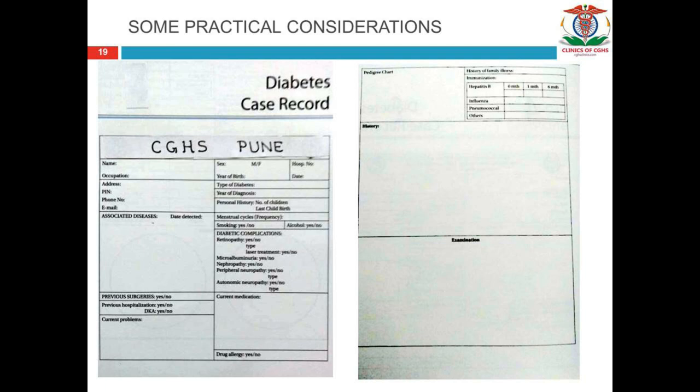This is just something which I thought can be a sort of a prototype for that kind of a record. We can have basic records, which includes complications, which include associated conditions. We can see at a glance what the patient has and what is the current problem. Then the examination history, the family history, the pedigree chart, and it's not very clear. I don't think you can see it from there. But for retinopathy and for neuropathy, you can have a pictorial kind of a depiction. And the HbA1cs and all other investigations can be recorded date-wise. Treatment, 1, 2, 3, 4, 5, 6.